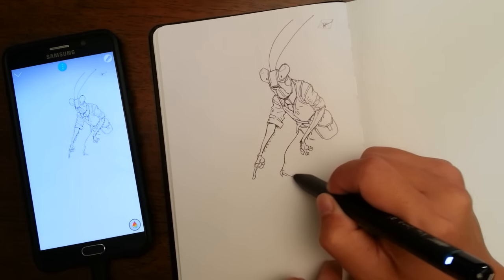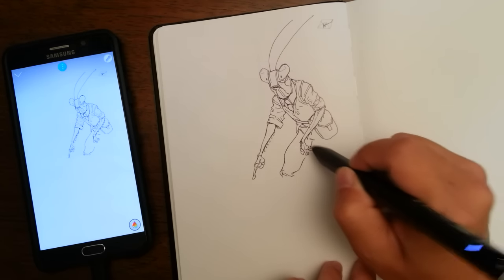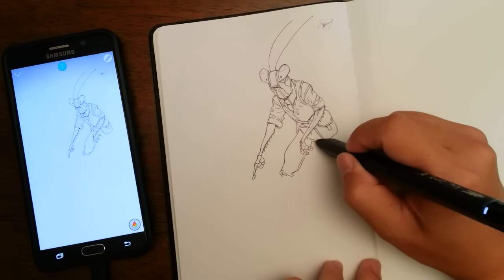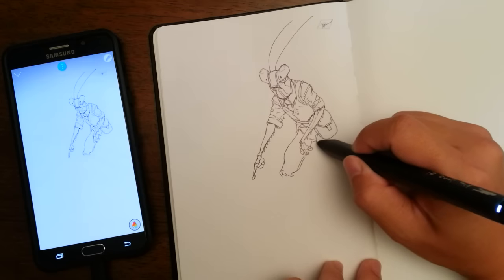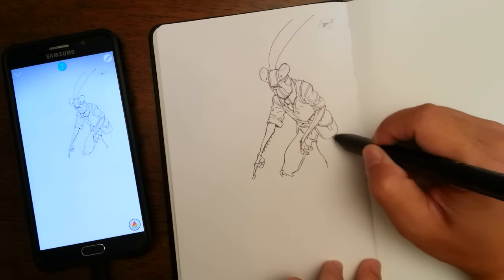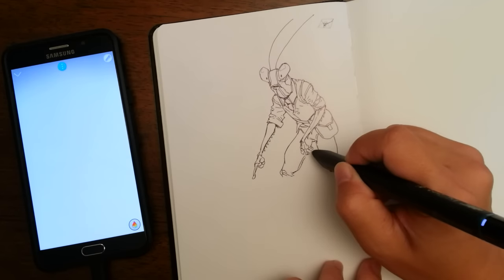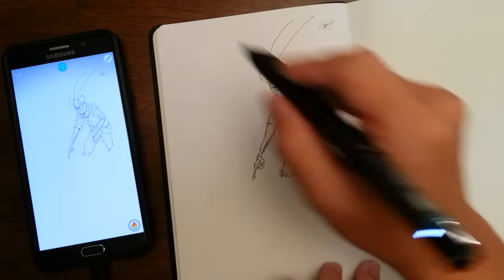Other downsides, the pen again is quite heavy. So if you're drawing for half an hour at a time or past that, you're going to start to feel the weight of the pen overall. It's pretty long, it's very large in a lot of ways. You don't feel it at first, but you do start to feel it more and more the longer you draw.